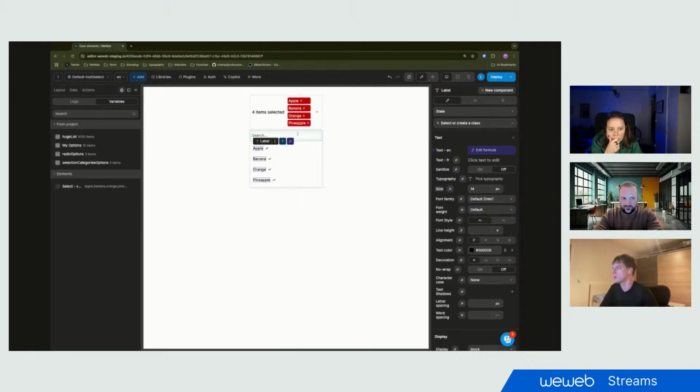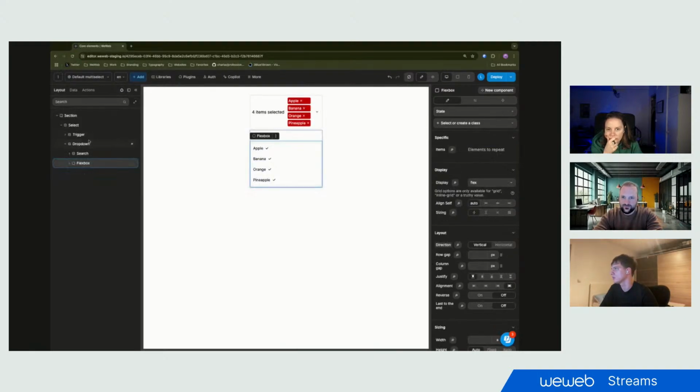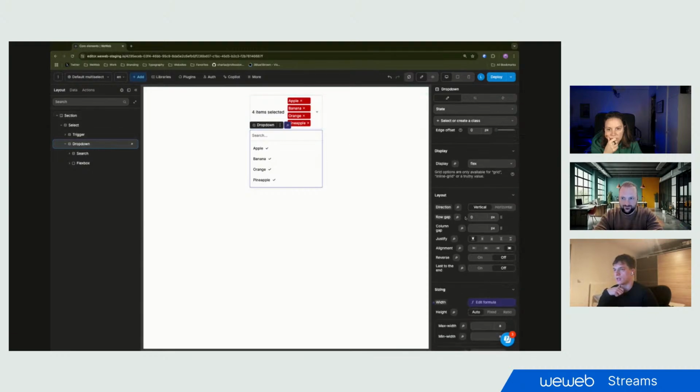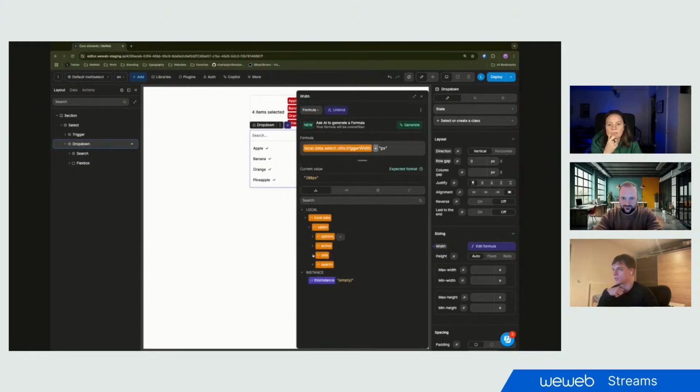So for example, one of the things also from the design side that we had problems with in the dropdown element is that you couldn't make the dropdown element the same width as the input. Now you can do that with this nice context that you have here, because you have the width exposed here, so you can do this without a problem.